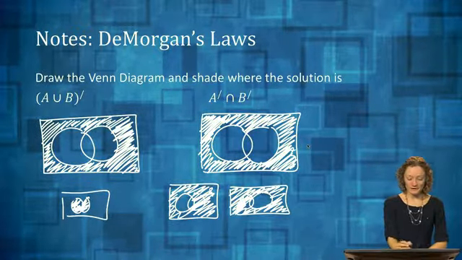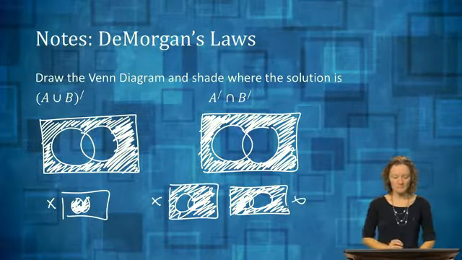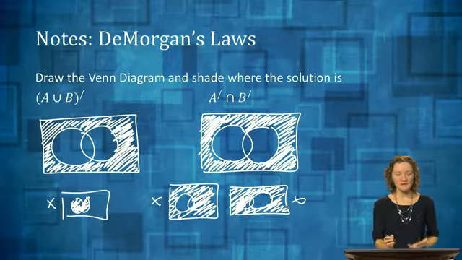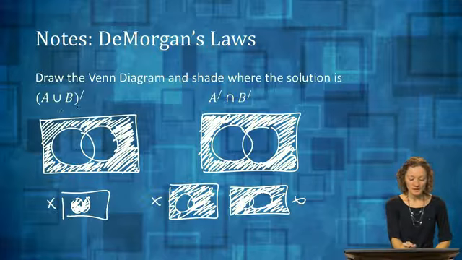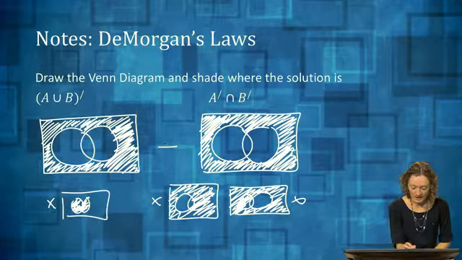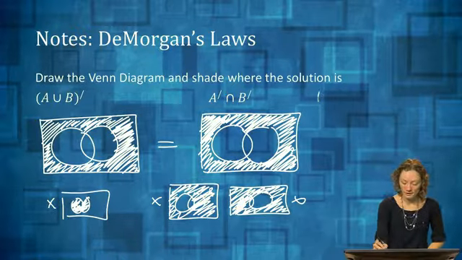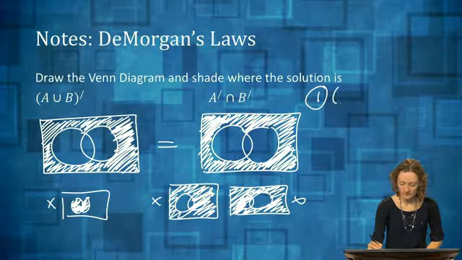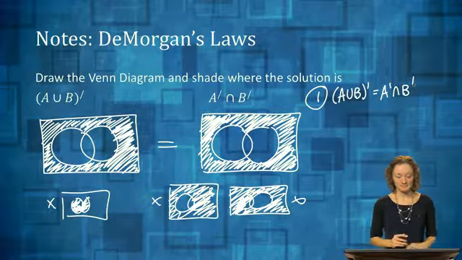So these are our two final answers. These were just helpers along the way. We don't need them. And so looking at these two pictures, you can see that they are equal. So even though they symbol-wise said very different things, A union B complement and A complement intersect B complement, they ultimately represented the same information. So this is the first of De Morgan's two laws. A union B complement is the same as A complement intersect B complement.